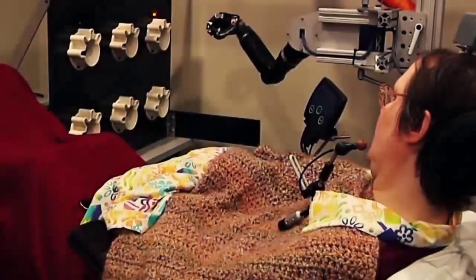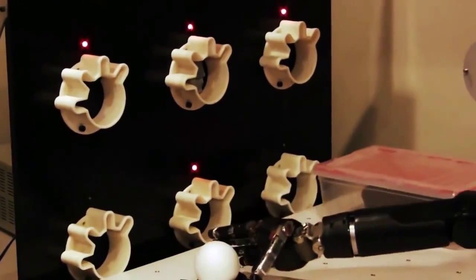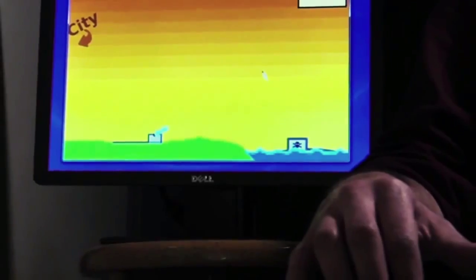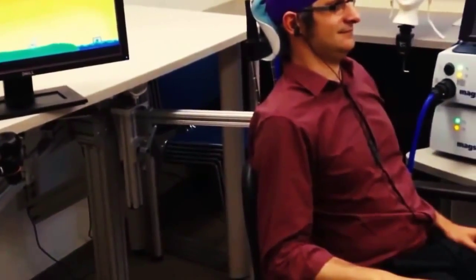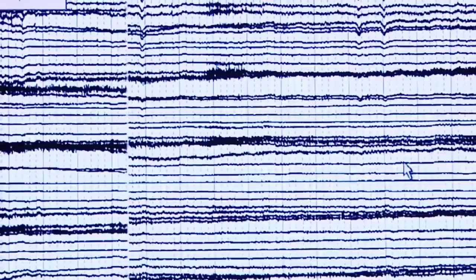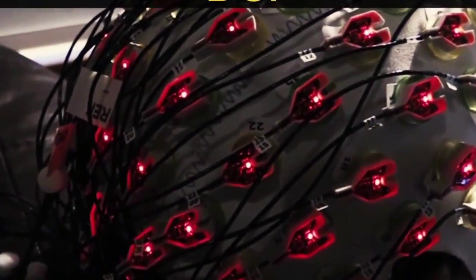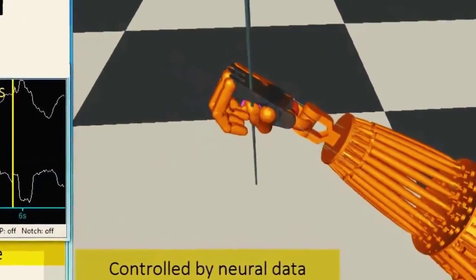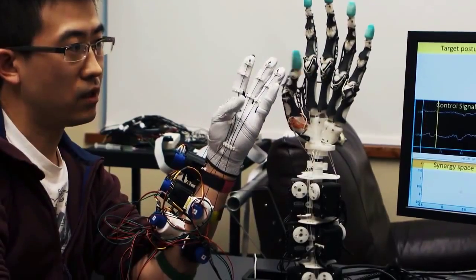The third technology I'm going to talk about is telekinesis. Imagine moving a mechanical arm just by thinking about it, or playing a video game by using only your mind. Although it might seem like science fiction, scientists have been developing this technology for decades. It's called Brain-Computer Interface, or the BCI. The field of the BCI relies on the ability of the brain to generate certain types of responses that can then be harnessed by computers and interpreted by them.